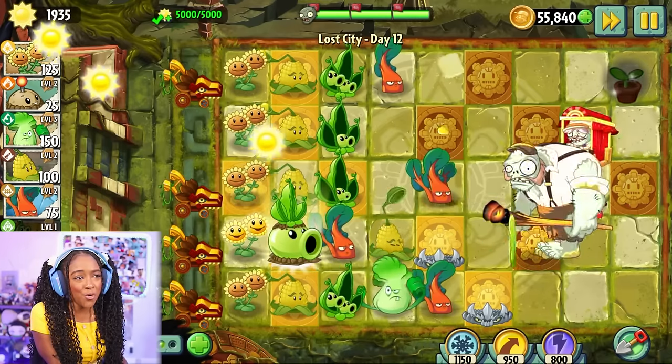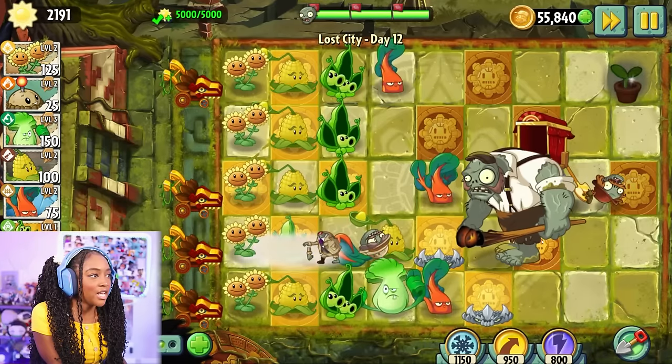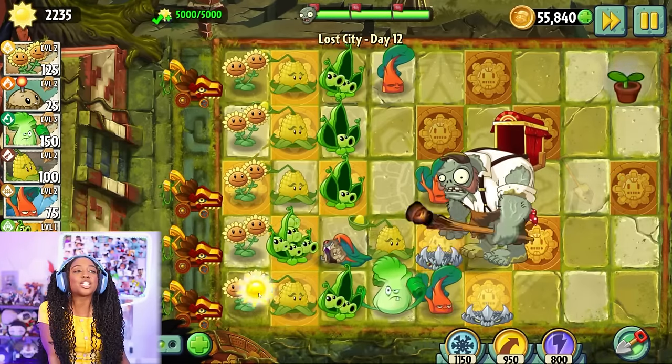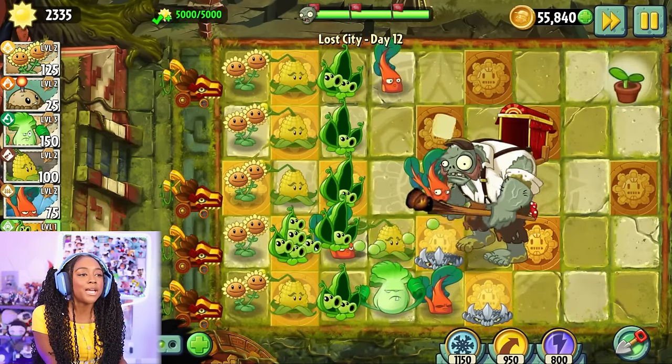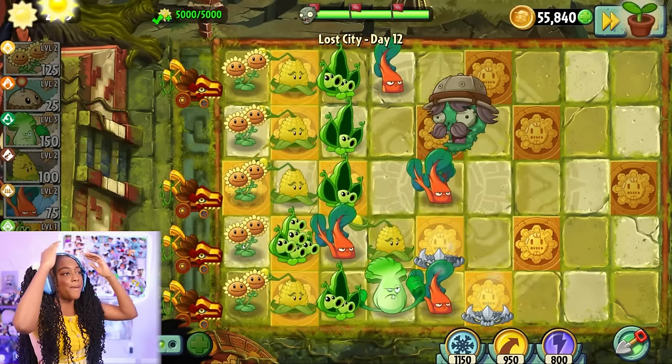Zen Garden for the win, you guys! Zen Garden for the win! Oh, flick these boys out of here! Oh my gosh! I panicked a big panic. Oh, we're good. Oh my gosh, I panicked a big panic! But we're good!